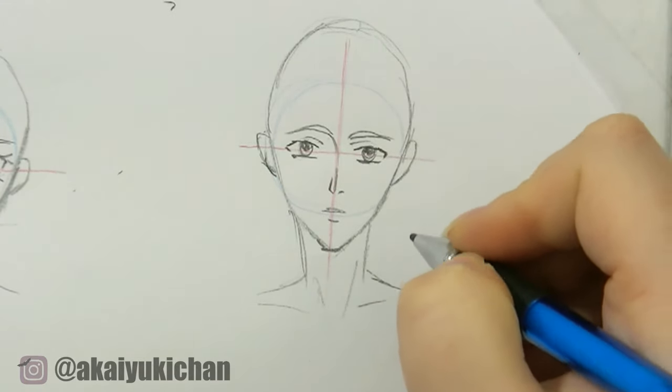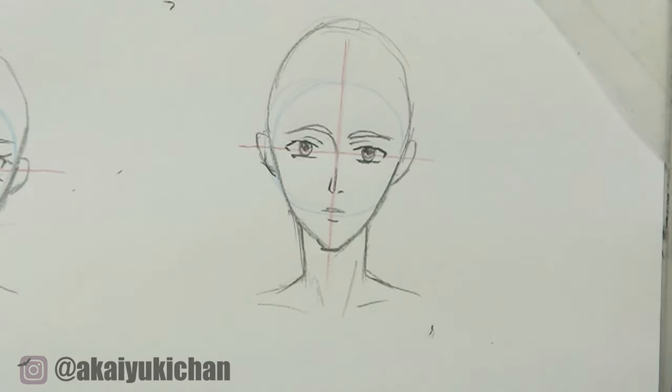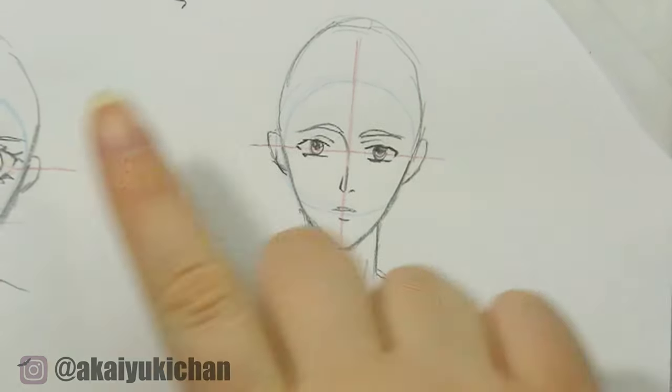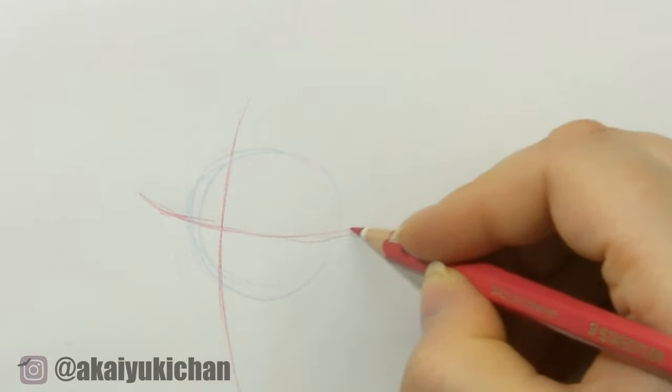Now that we have drawn a head, we want to do this a whole page long, maybe even the back side of the page, and another page and another page — you want to do this a lot. This is what practice is all about. You don't have to do it like it's annoying, like 'I have to draw it again.' When you're in school or wherever you are, you can take a bit of paper and scribble it — just don't get caught! If you're not allowed to draw in class, then don't do it. Now that you have the front-facing face practiced a lot, you can move on to other perspectives.